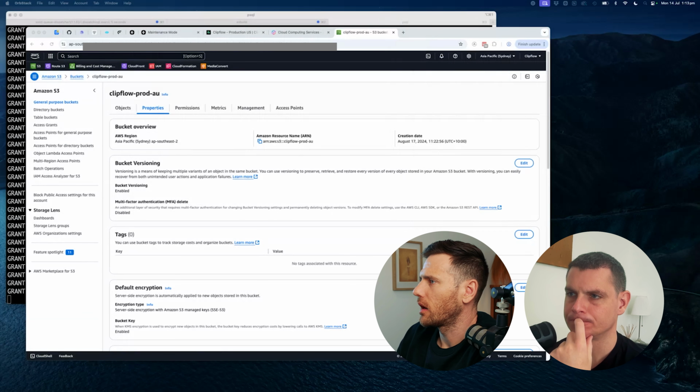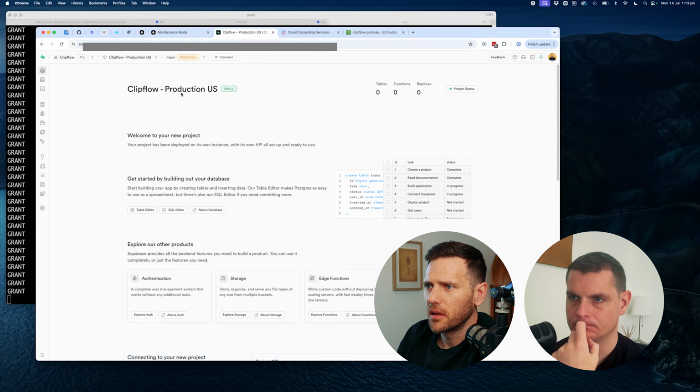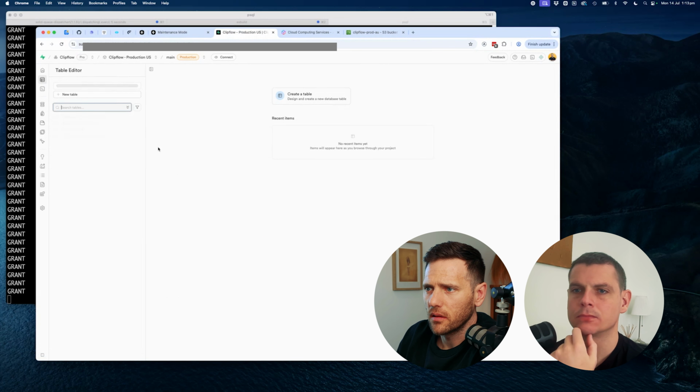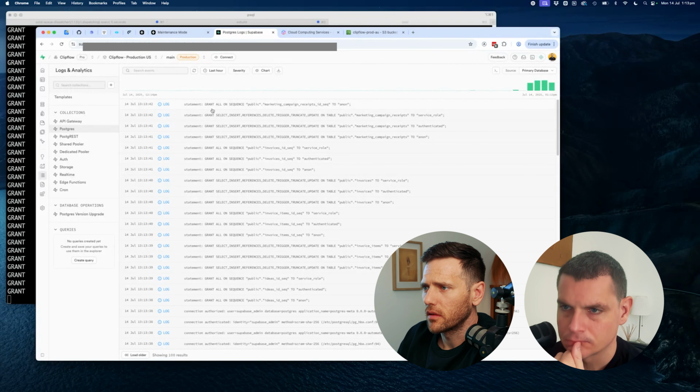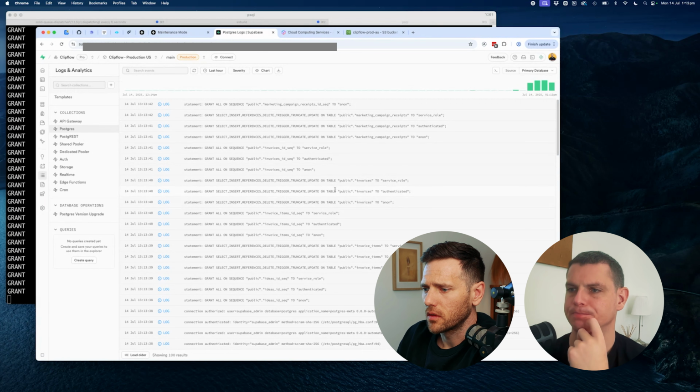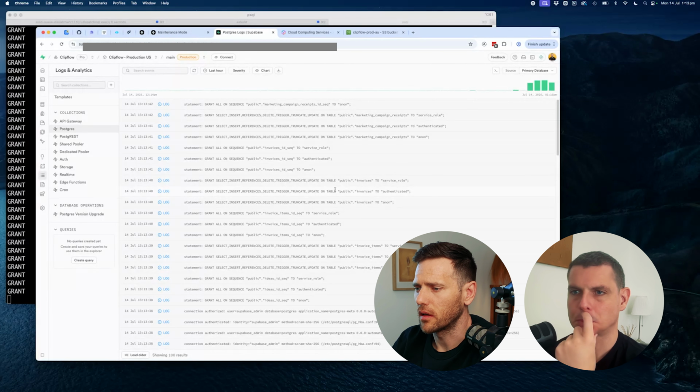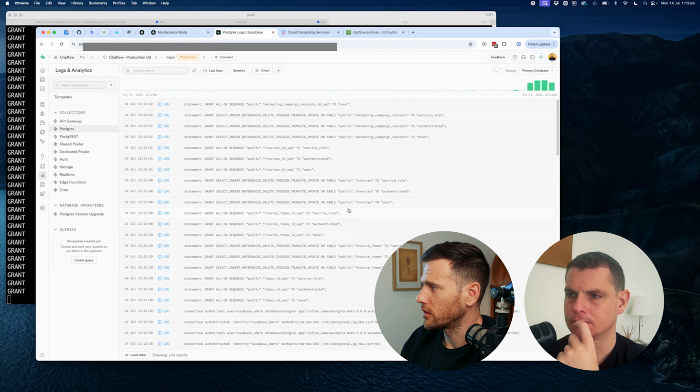Okay, so that's running, that's worked. Let's have a look and see if anything's in here yet. Not yet, but what we can see in the logs is what it's actually doing here. Beautiful. So it is running against Supabase and it is running against the right database. So just let that thing do its thing.